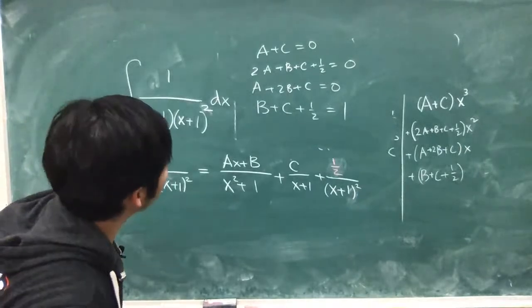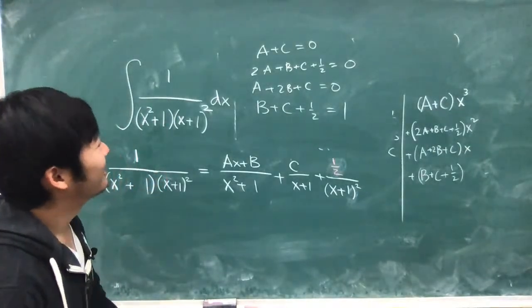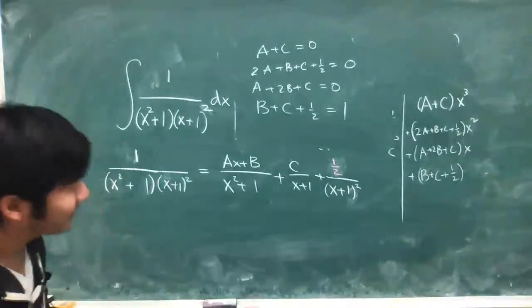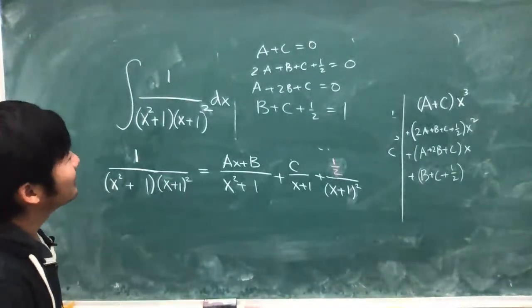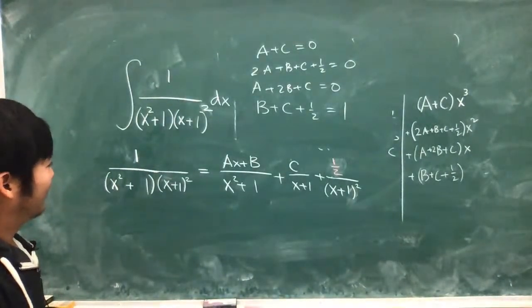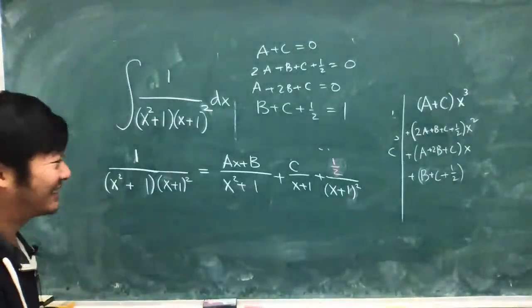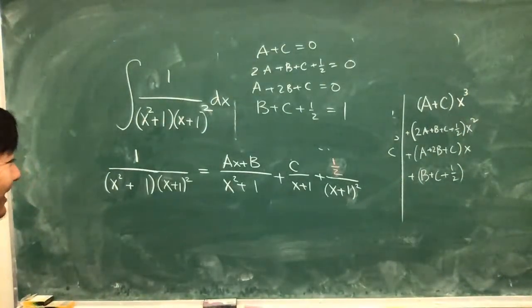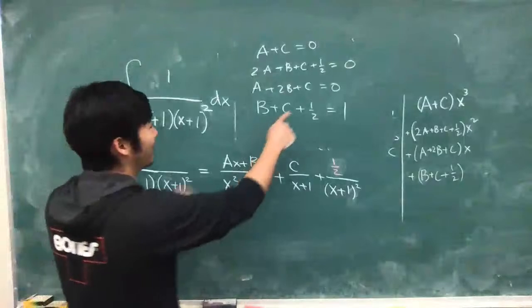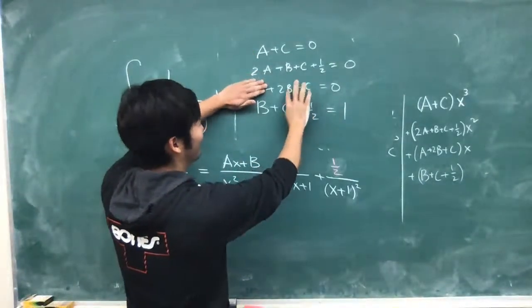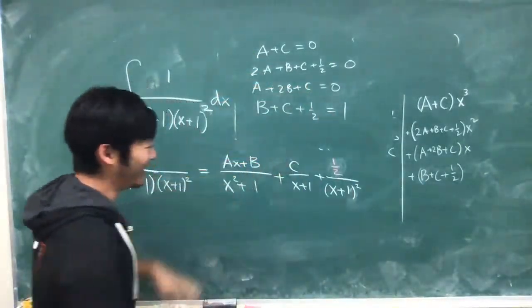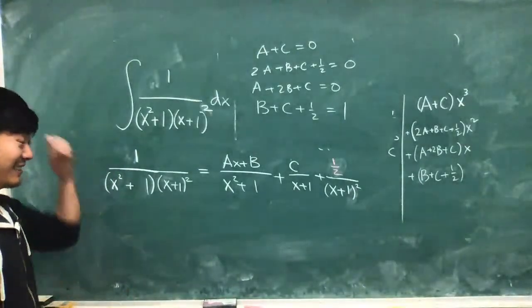And so I think there's actually something wrong. Yeah, I think I messed up somewhere. So I kind of know that I messed up somewhere because if a plus c is equal to 0, that means b is equal to 0. So they're all 0, but that can't be the case.